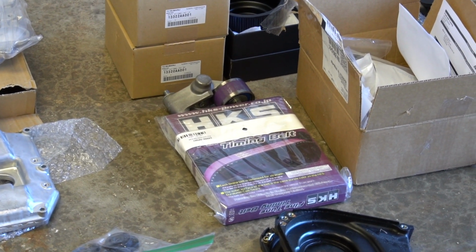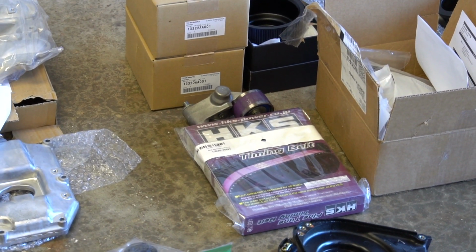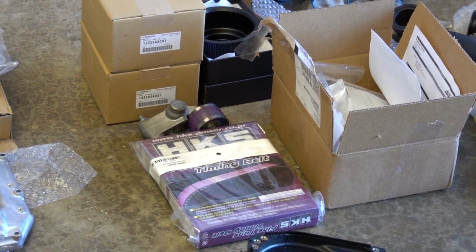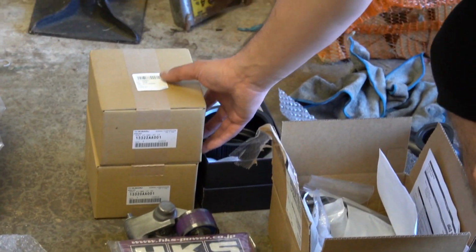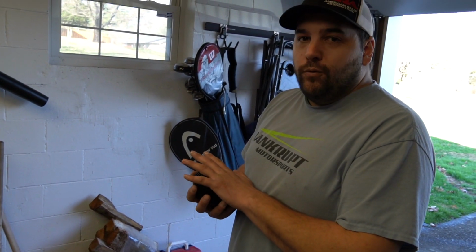So this is 400% stronger than the stock one. It's HKS purple. These are the new timing components. The AVCS cam gears are also new, and they are already metal, but the plastic exhaust gears tend to break when you get to 4-digit power.